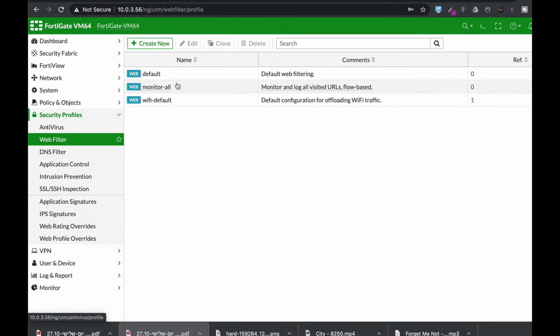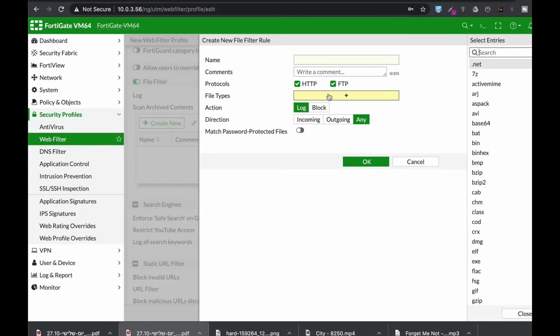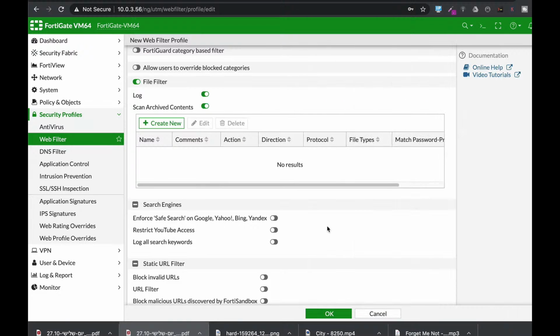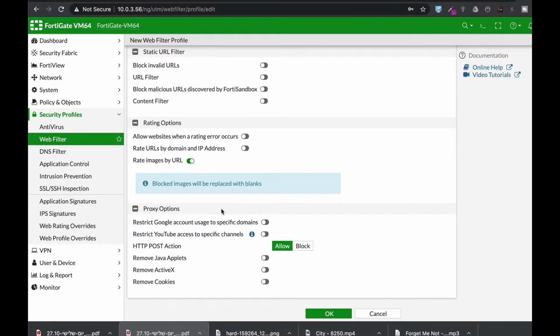The second thing is web filter. Starting from 6.2 or 6.2.3, you can now block different file types. So you can block zip files, PDF files, exe files, on different protocols. So be sure to do so. Another thing about web filtering is that you have proxy options. Be sure to enable proxy inspection mode on your policy.